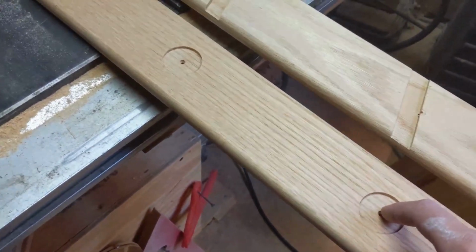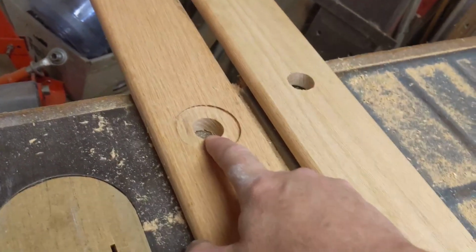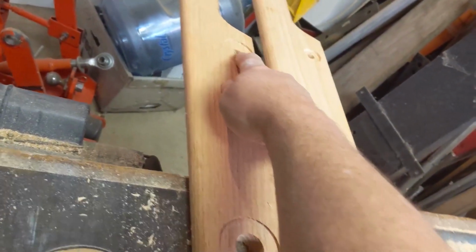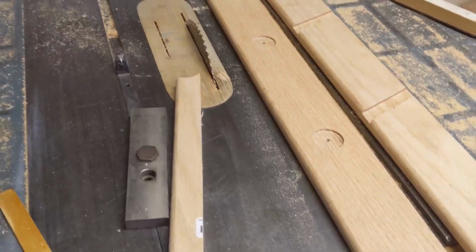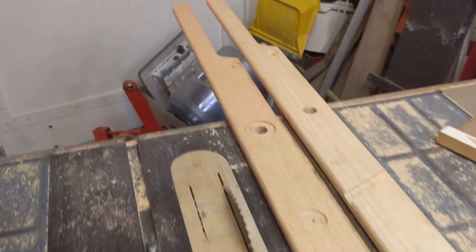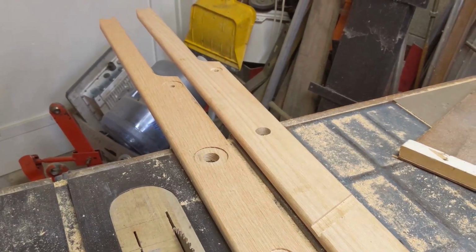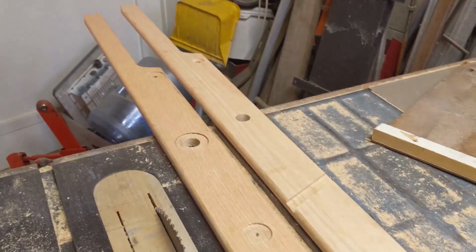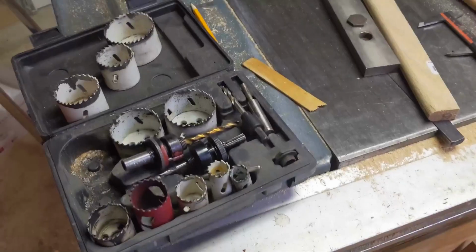1.5-inch rosettes to fit this location. 2 1/16 rosettes to fit this location. And I think 1 5/8 to fit there. Oh, and then 1 inch for the inside, way up here. The brass rosettes will be cut out of 1/8 brass plate, and then they will be cleaned up and, I think, dressed up using the metal lathe. So let's transfer over to the metal lathe and see what we can get done.